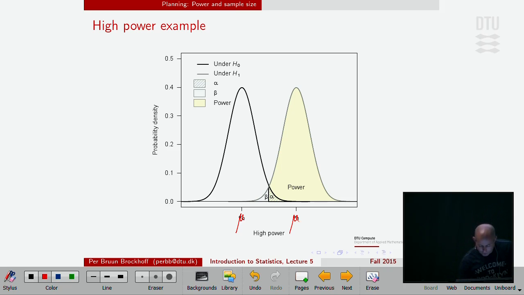If the alternative is pretty far away from the null, so the real distribution is here, then it is pretty likely to go above the critical value of the null distribution. The critical value is coming from the null distribution. And the hypothesis test is designed so that this is the one-sided right hypothesis test that is exemplified here. A hypothesis test rejects if I observe something above the critical value. What is the probability to observe something above the critical value?